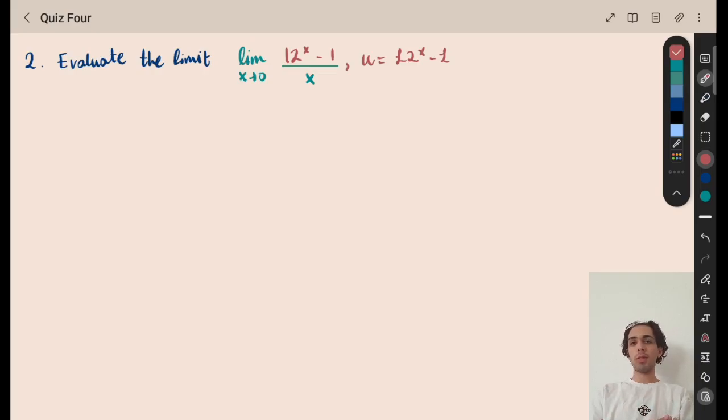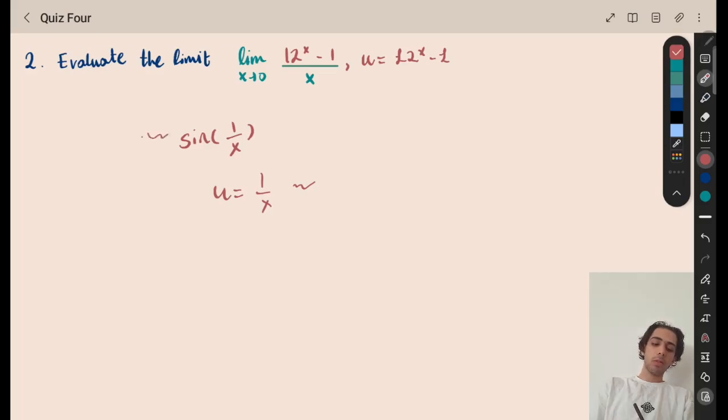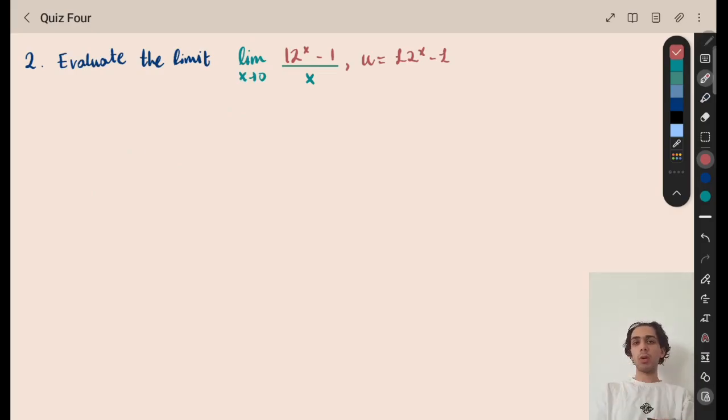So this is the general theme. You have a limit which you cannot solve because, for example, you have something that looks like this in the limit. Then you just take u to be equal to 1 over x and you have some stuff here, some there, you transform it to some other stuff and then you know what's going on. So that is a general theme to keep in mind. Whenever you have a weird function or a function that you don't know how it behaves, just take the u sub.